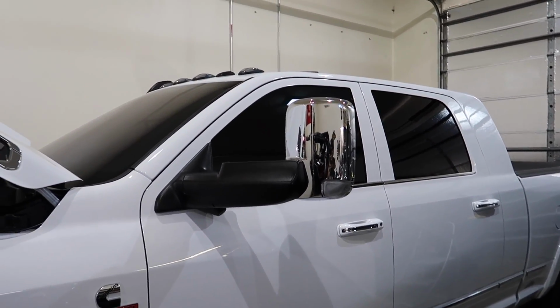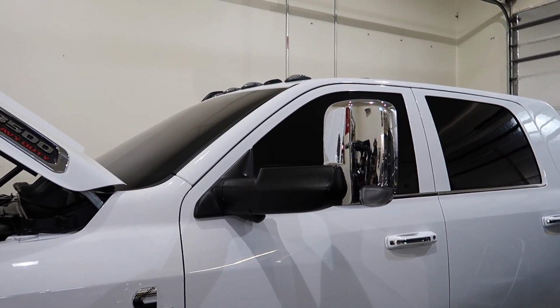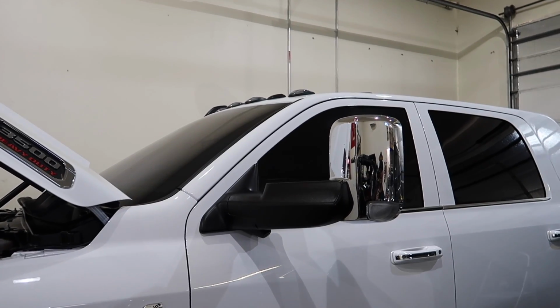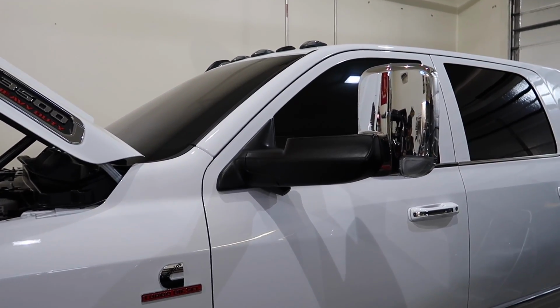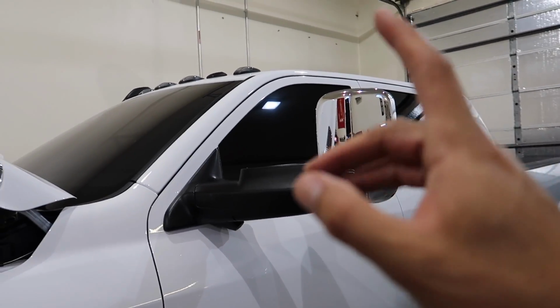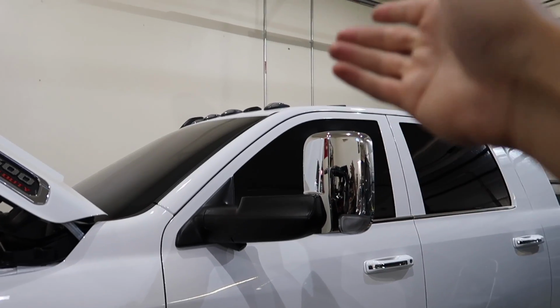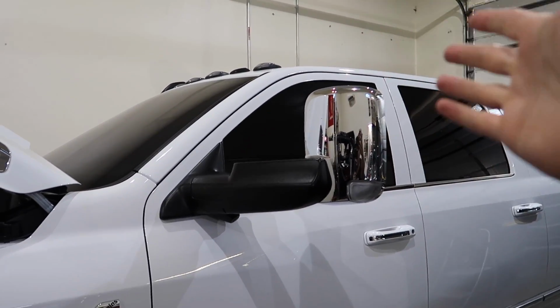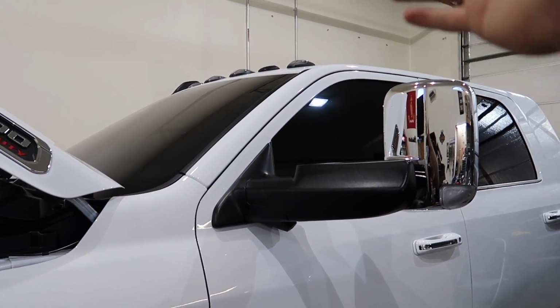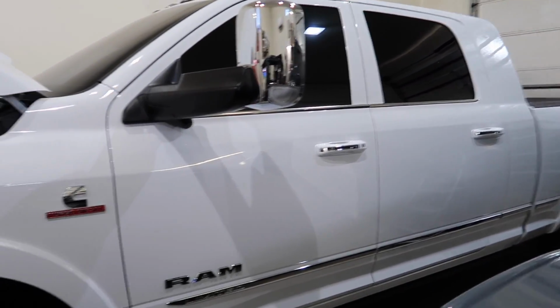You should put some quality cover, maybe a thicker cover, insulate the cover. I don't know, but for you guys that got that Ram, comment down below with the sunroof. I guarantee you're having that same problem because it is hot, unless you live in like Alaska or something. But here right now in Cali, where it's like 95 degrees, I can only imagine the people in Arizona, they are probably dying from that, especially with the sunroof being black. They're probably just hating life because that thing gets hot, especially if their truck is not garaged and just sits outside.